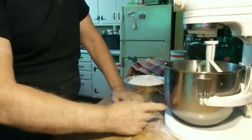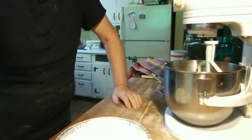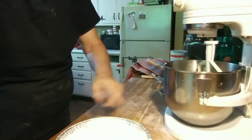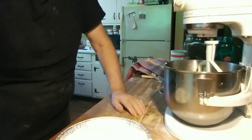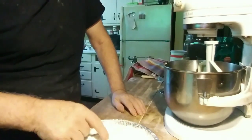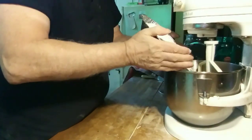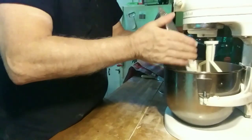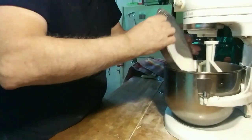I've got a pound of butter in here. I've got a pound and a quarter of bread flour. There's no salt in here because that's salted butter. If you use unsalted, put some salt in here. Last pinch. And I've put a small handful of granulated sugar, just to put some colour on the dough. And like that, you can use it to make fruit tarts too.